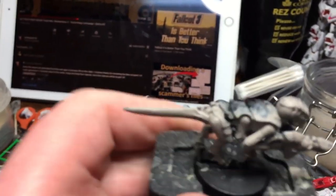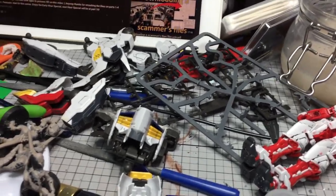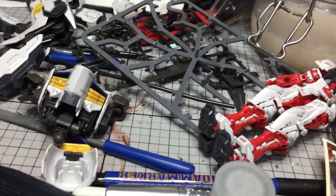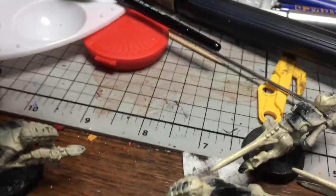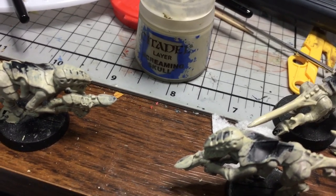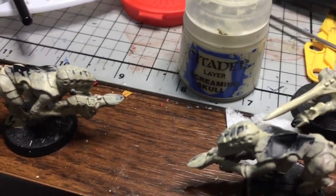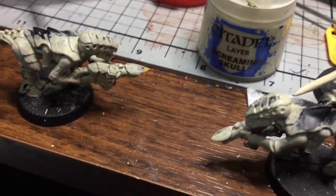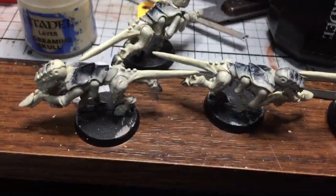But that is what you will get after you use Chaos Black and two coats of Rakarth Flesh. Next, I just started on it. I'm going to do two thin coats of Screaming Skull. Let me just triple check it here. Yes. So I'm going to do two thin coats of that, and then I will bring you guys back to show that result.